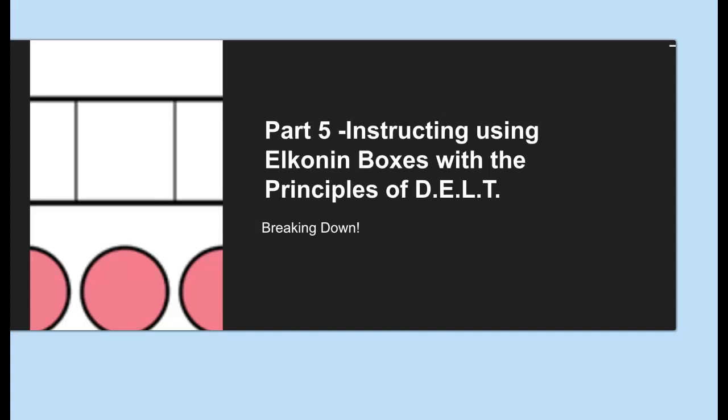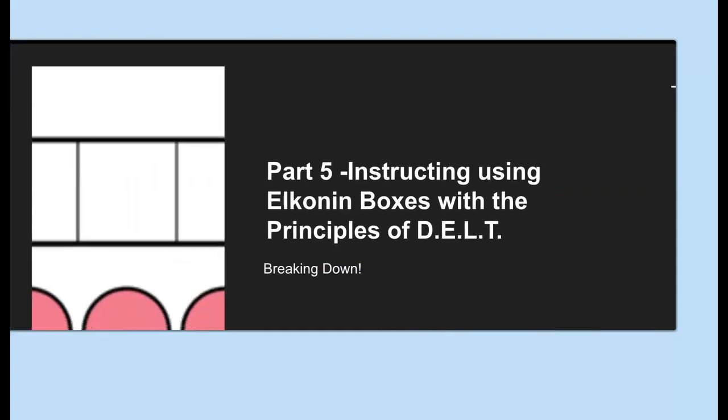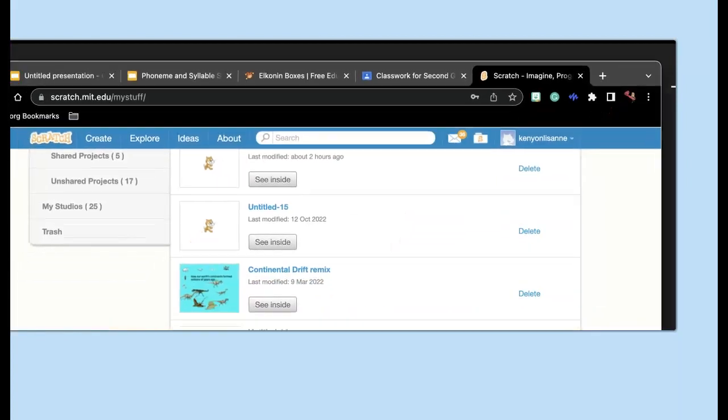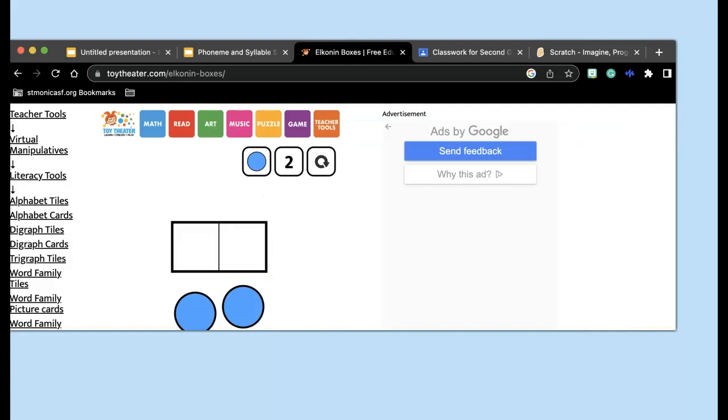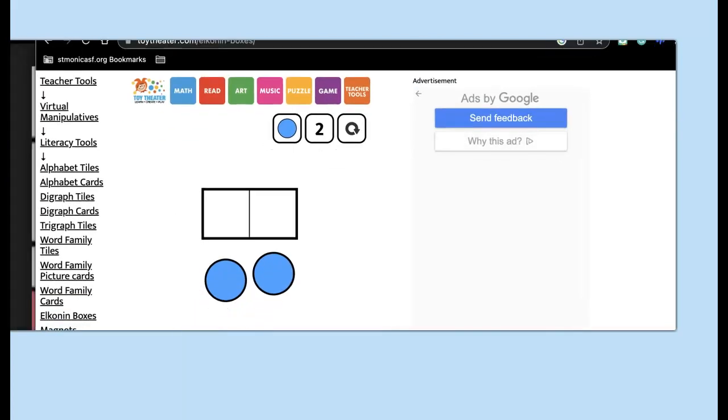When teaching using Elkonin Boxes, it is important to also be able to use the technology. I love this platform, and it's free to teachers, and it's Toy Theater, so if you don't want to make your own Google Slides, it's right there.